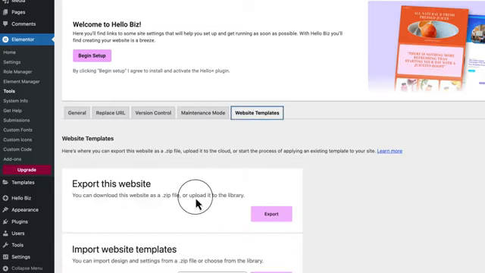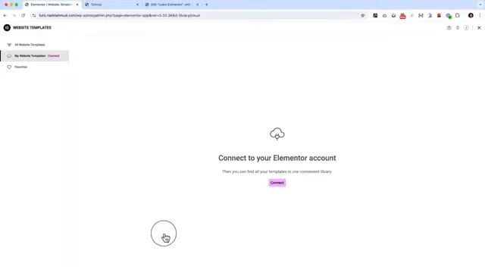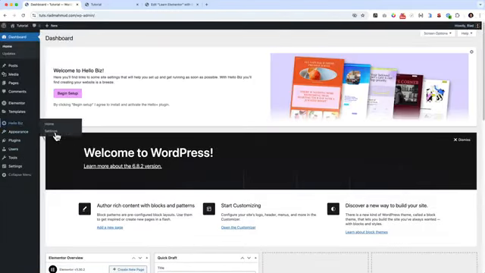And the website template, as of now, if you want, you can export this website. By simply clicking on export, you can export the whole website, what you have done for your client or your test work or whatever site you have done. You can just export them, and then you can also import from the library. Like if you transfer a site from one site to another, you can simply navigate to the website templates on your new installation, click import from library, and just import your site from here easily. And you can reuse them again and again.